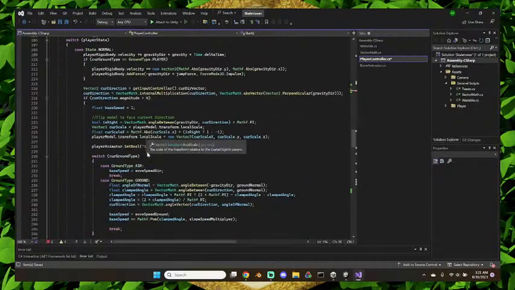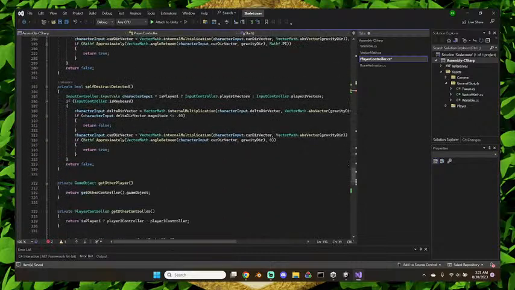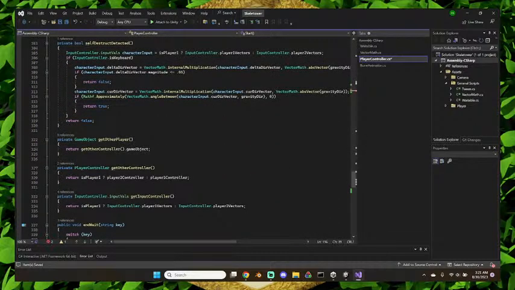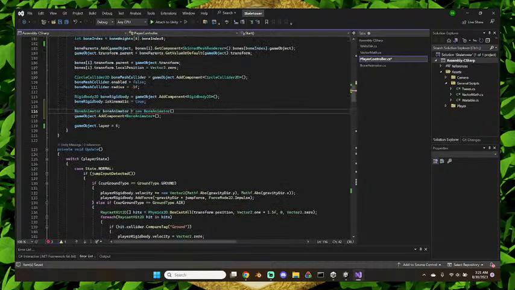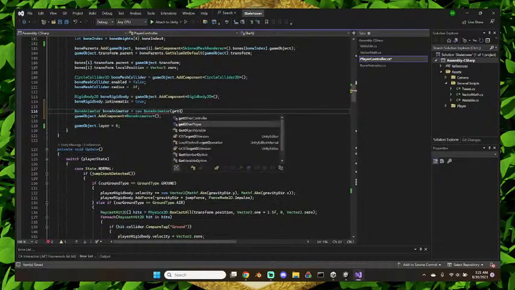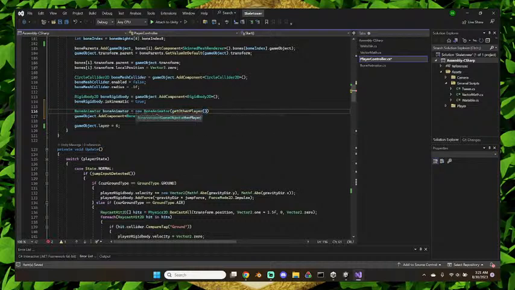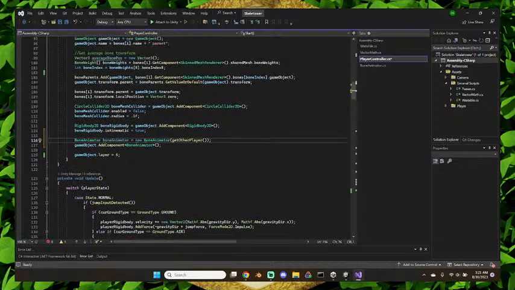I'm not sure if that's correct though. Oh, and I'm getting the specific actual game object. Okay. Yeah, getOverPlayer is correct.